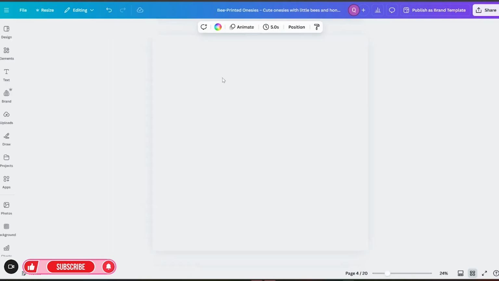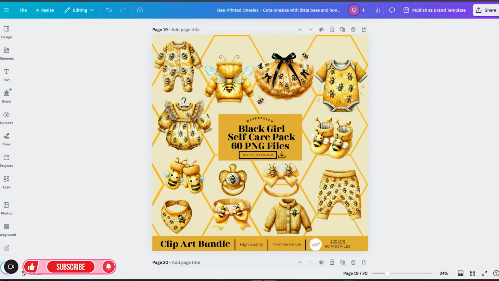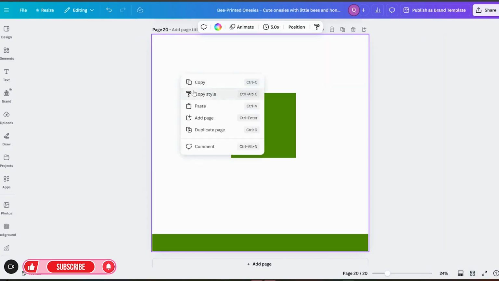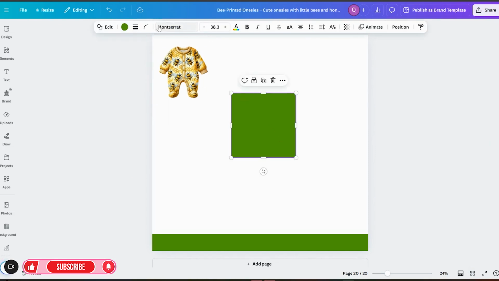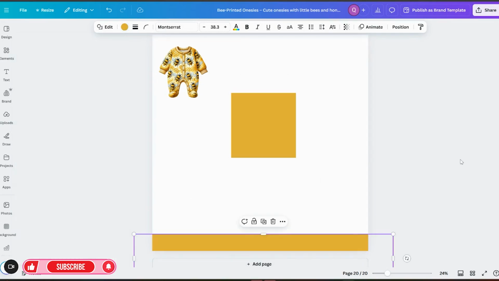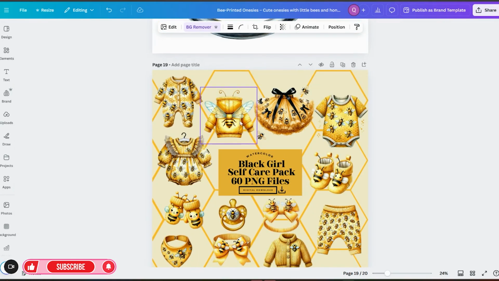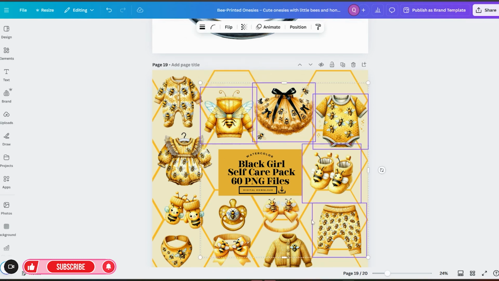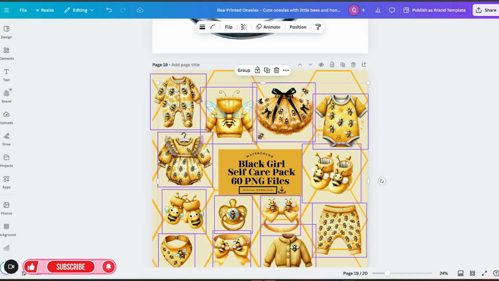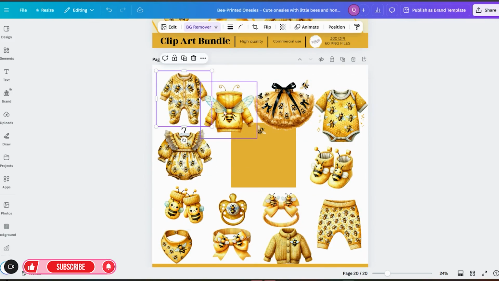So this is the great thing. You can start grabbing your items straight from here. Now I already have the listing up, so we'll change it up just a bit, but I'm just going to grab the items so I can have them floating around. Once I have this item pulled, I could change the color, which is what I would love to do, and I could always change the background at a different time. Right now, I just want to grab all of these different photos. For time's sake, I'm just going to shift around to grab all of these up because I want to be able to copy this down here. But you would drag it one by one. And now I'm just going to rearrange it.